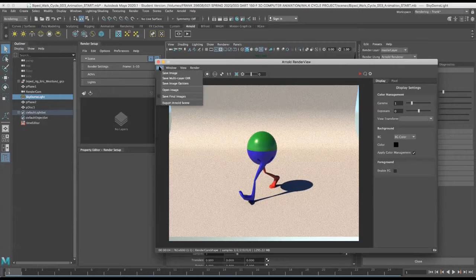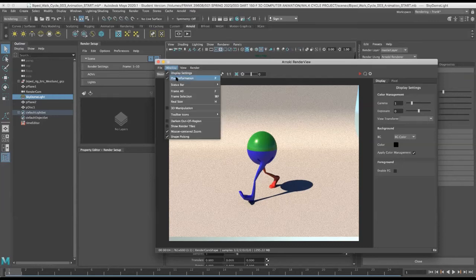Under render, on file, we can save this image. And here we can save what's called a layer EXR. EXR is the new file format that everybody uses. Think of Photoshop with a PNG with transparency all mixed together. So we're going to go save image, and we can save EXR if you want to save this image with transparency. Transparency means that the sky dome or the physical sky will not render. They'll be black, but when you bring them into Photoshop, you will have a transparency, so you can composite this on backgrounds.